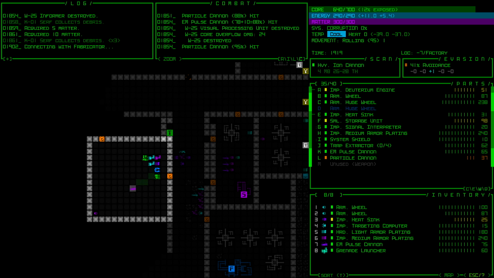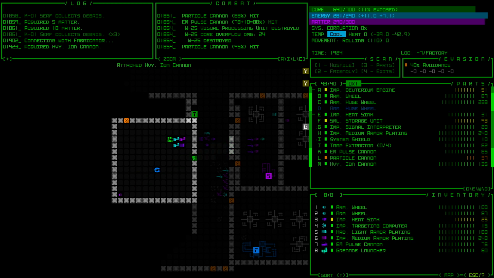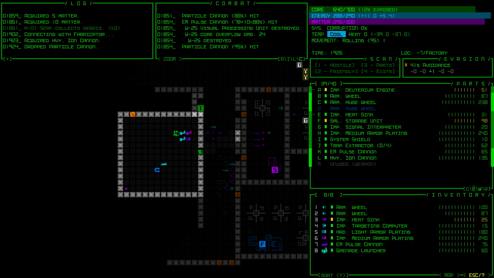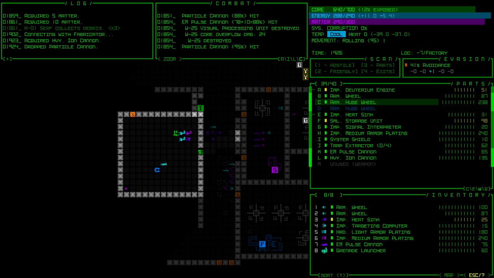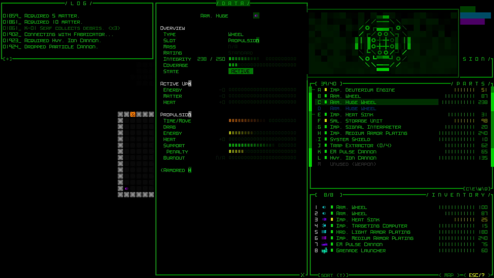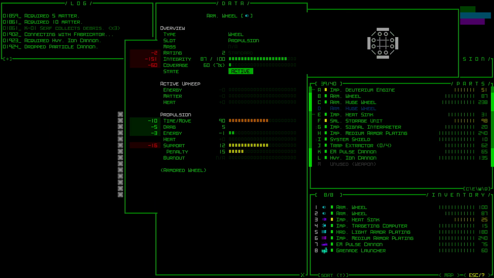Iron cannon. Alright, part of the cannon's basically out, so I'll trade fire. Oh, or do that. Oh, that's all energy, though. No, I can't justify that. I want the wheel. So what's the benefit to having the huge wheel? One, it probably has more integrity, right? Yeah, more than double, so that's a good sign.